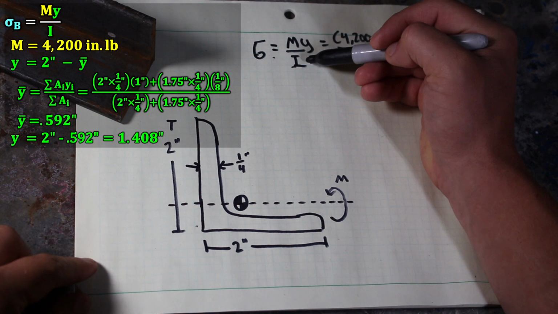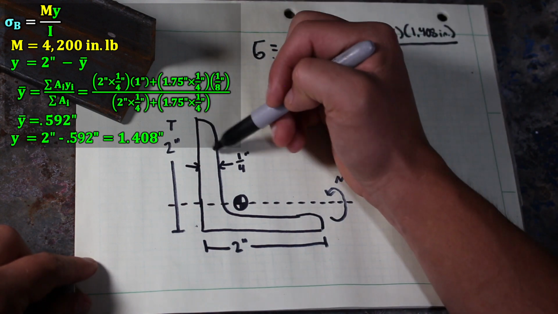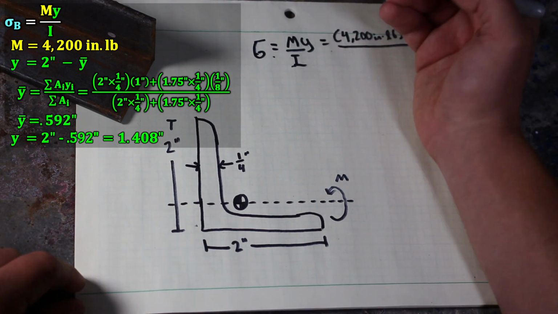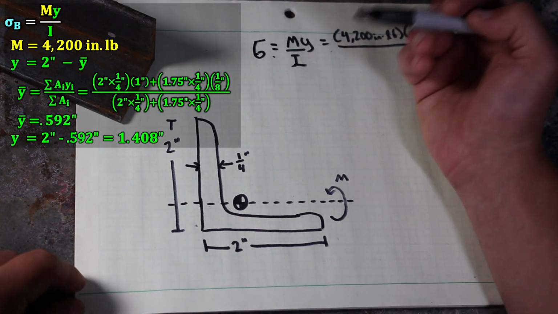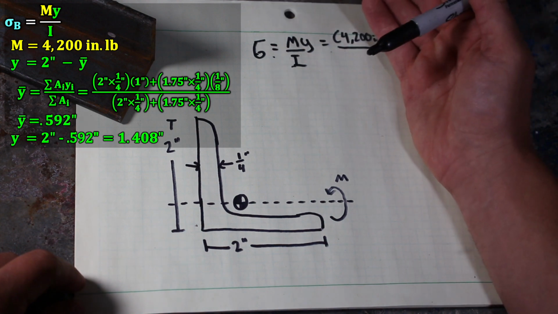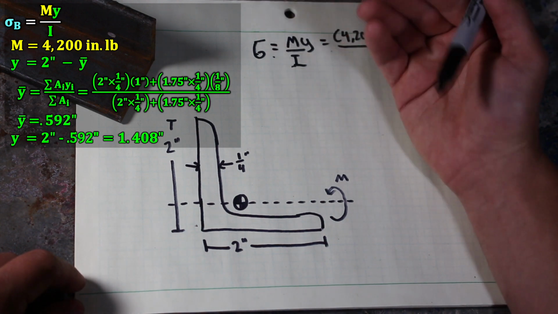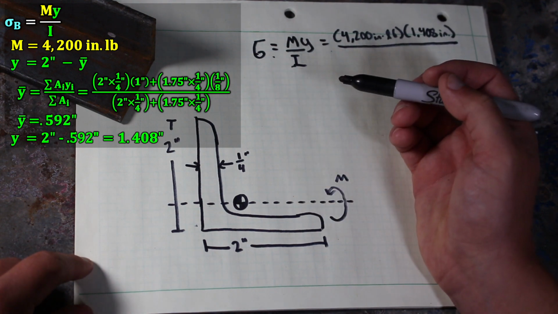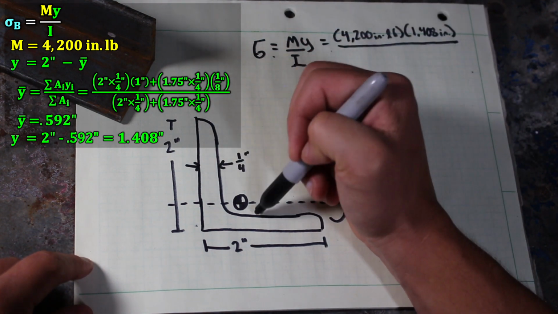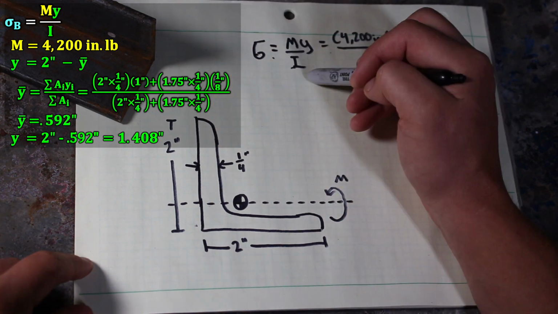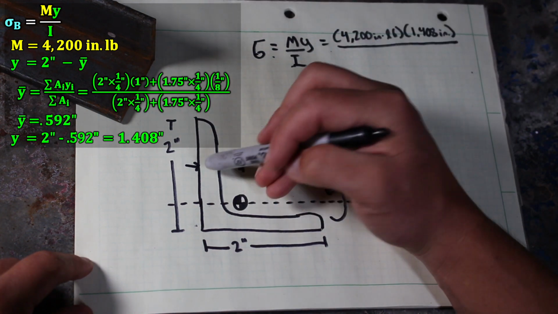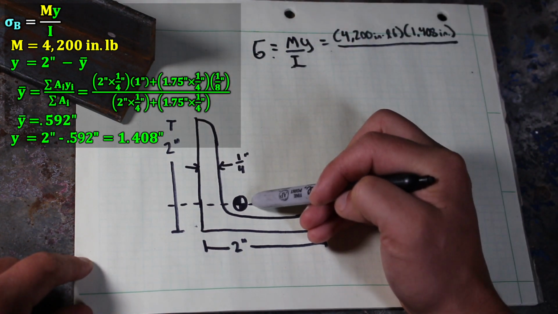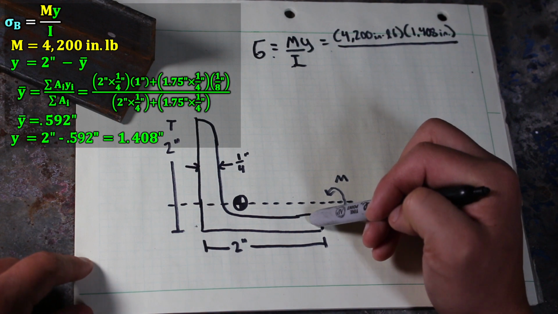So I, the area moment of inertia, is our cross-sectional area's resistance to this bending moment. For simple shapes, you can look up I in a table that will be in the Machinery's Handbook or your reference guide for the PE or FE exam. But for compound shapes like this angle, or an I-beam or that kind of thing, you have to break it apart into subshapes, find the area moment of inertia for those subshapes, and then find their contribution to the area moment of inertia for the entire compound shape.